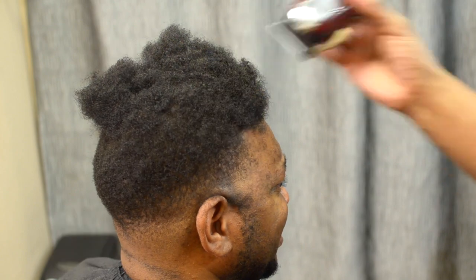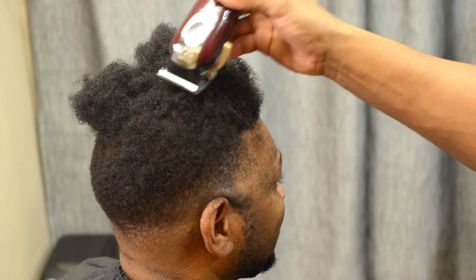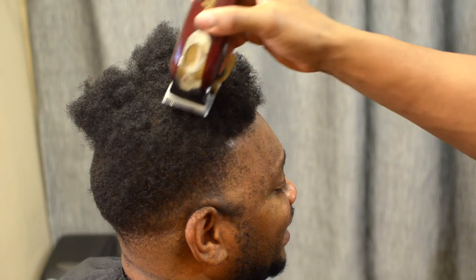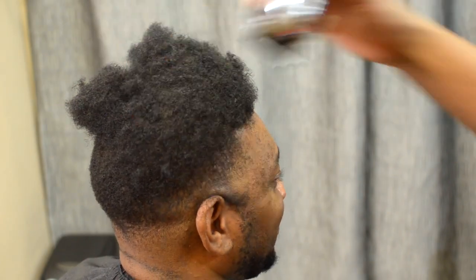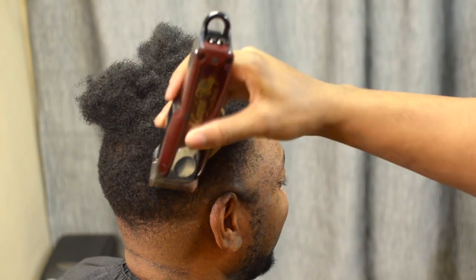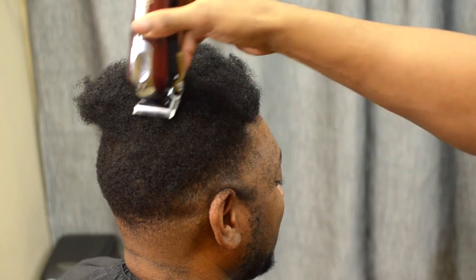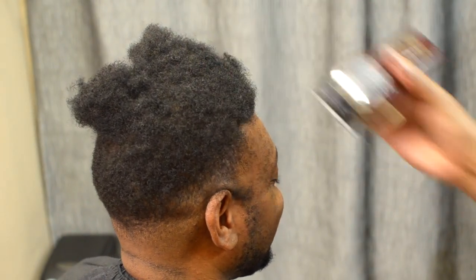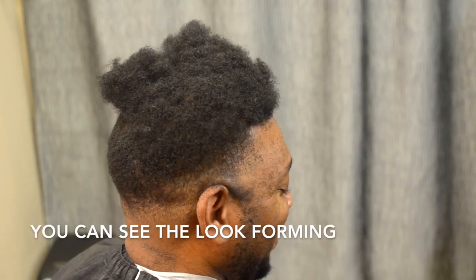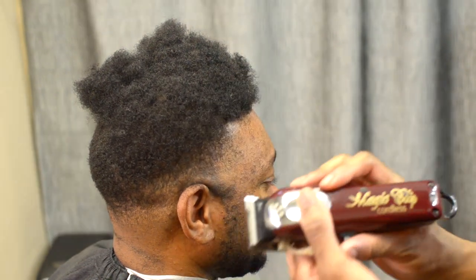Now, I try also to check for gaps. So I'm checking for gaps at the same time as I'm cutting it down, kind of rubbing the hair with my fingers, kind of spreading it slightly with my fingers. But as you can see, it's shaping up very nice, looking really nice and natural. That right side is coming together great. You can definitely see the look form. That's exactly what you want.